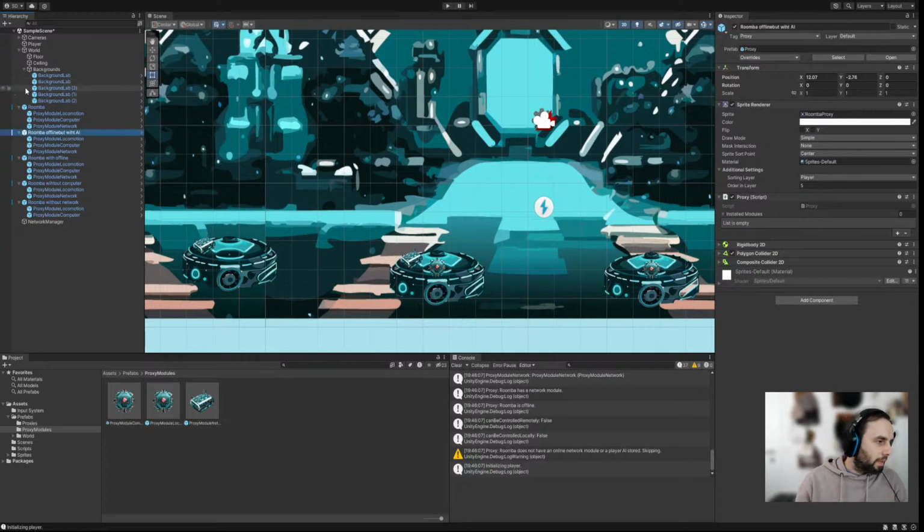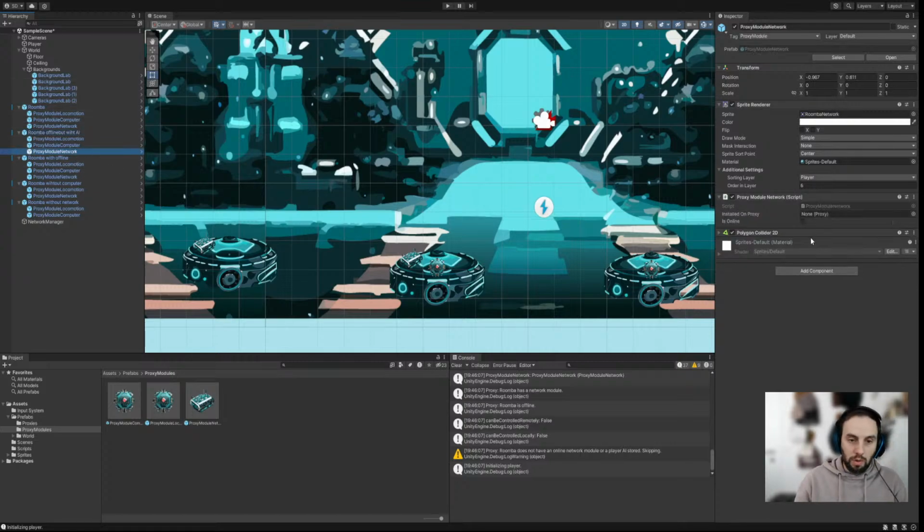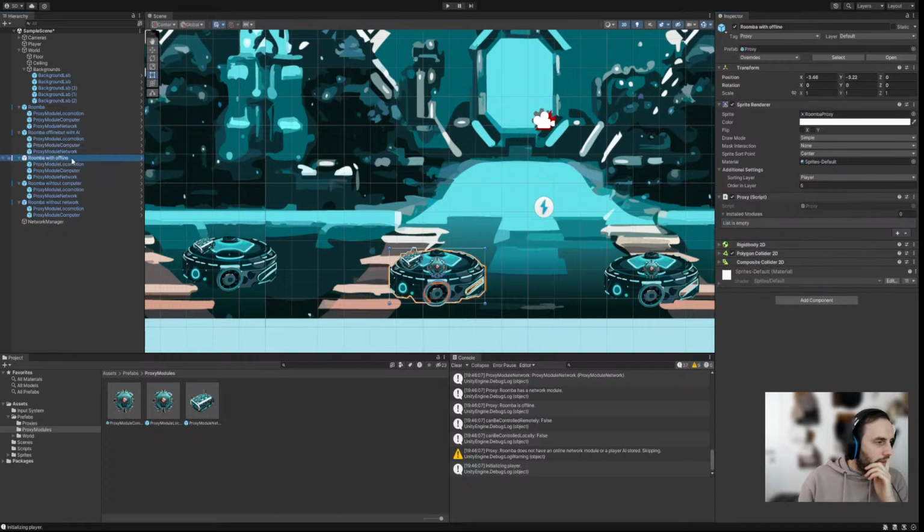It has a network, it has a computer. It's offline, but it has AI. Right. This one is offline without AI. Should be no.